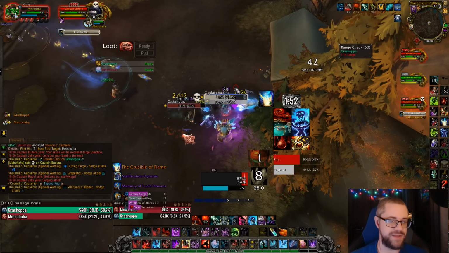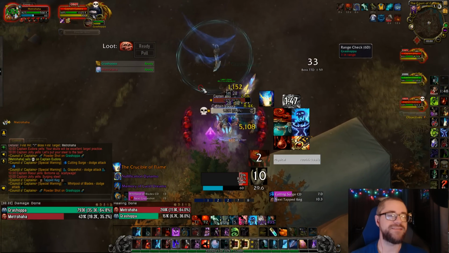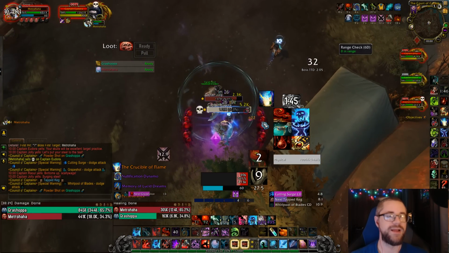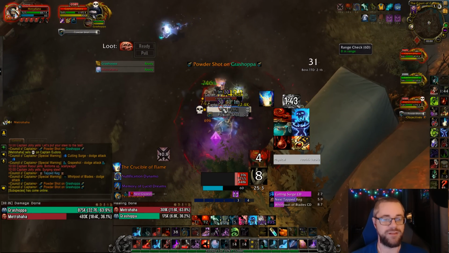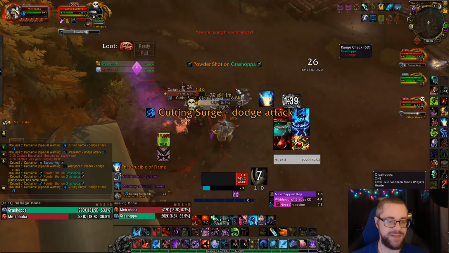Otherwise, get over to him as fast as possible. You see, here's this freaking spinny nightmare. If this hit me right here, I'm going to get knocked out of the arena, and it's going to reset the boss, and I'm going to literally uninstall the game. But luckily, I used Death's Advance to prevent being knocked back.